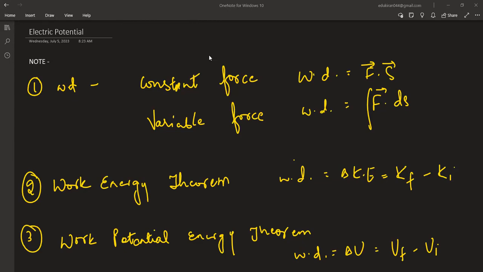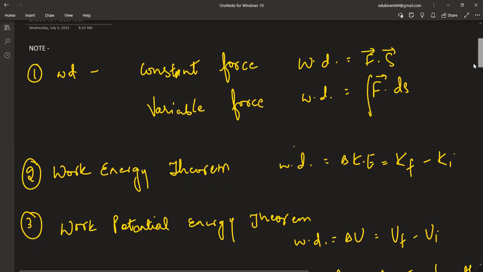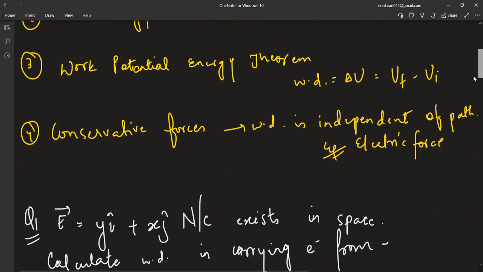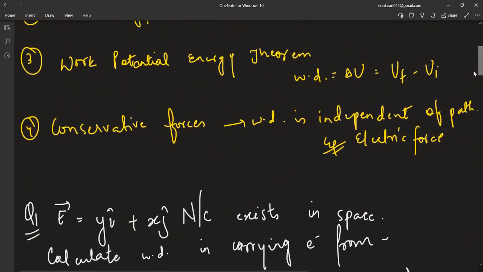Yes, ma'am. All right. So in the last class, we had started with electric potential. The basics of it we had discussed, which I just wanted to brief you from class 11th, like work done's formula F dot S, the work-energy theorem, the work-potential energy theorem, and conservative forces. The formula that we have to use here, which we have already discussed, is the formula of work done, which is Q integral of E dot dr. This is also used from point A to point B.